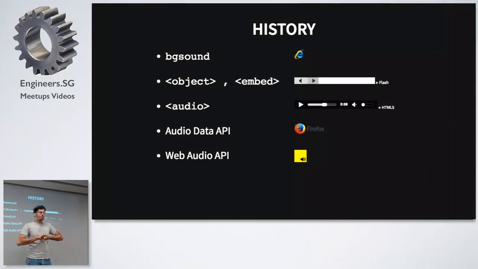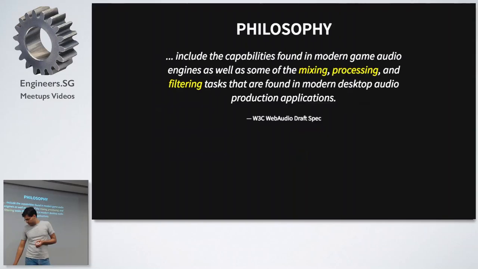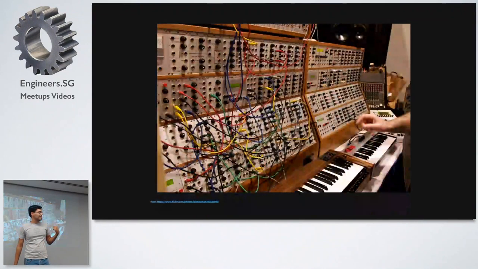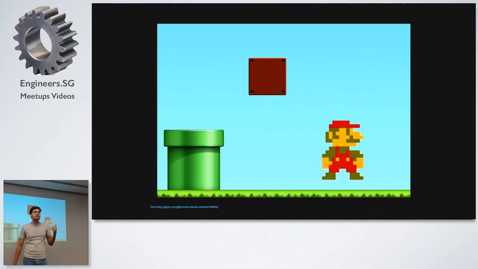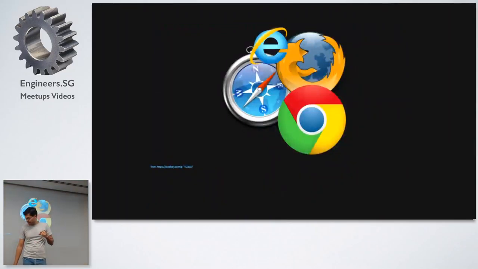So this was finally certified mid last year. That was when the API was considered acceptable, and most of the major browsers support it. The main philosophy behind the API is that it allows you to do mixing, processing, and filtering, very similar to what we saw Jerry show earlier, within your browser. So you can think of it as doing something like this, and this, and this. You just need the sound, right? You need a boing. All of these things can be done just within your browser. And surprisingly, all browsers today support it. I should change the IE logo. It's not IE anymore, it's Edge. IE still doesn't support it, but the new Microsoft browser Edge supports it pretty well.